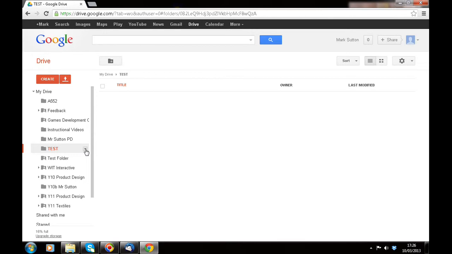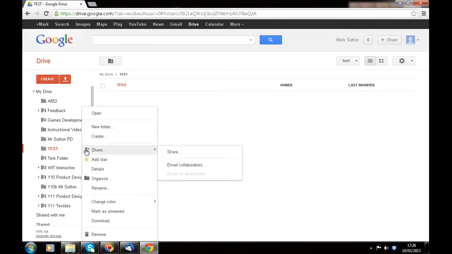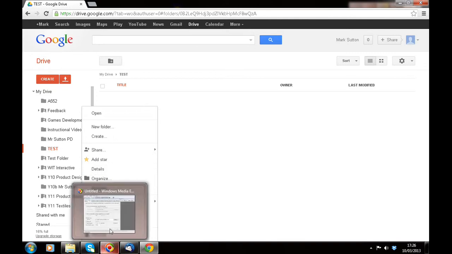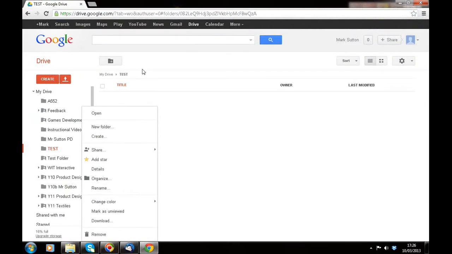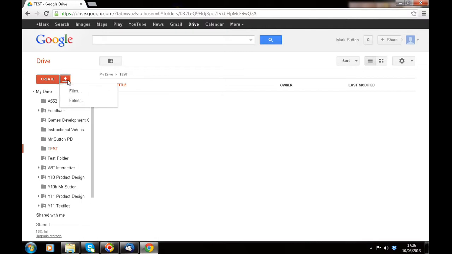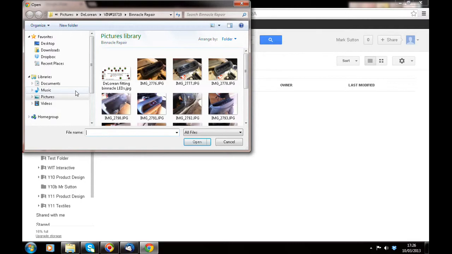We've got this to the right hand side, this little arrow. If I click on it, I've got a number of different bits and pieces like organize, markers and viewed, download, remove, obviously delete it. But what I can also do is think about uploading bits and pieces into this. And this button here is the upload one. Now, with Google Drive, it allows you to upload the whole contents of folders, which is very useful if you've got a number of images, say, that you want to share with a particular group, or you can upload particular files. And we're just going to go with the bog standard files.